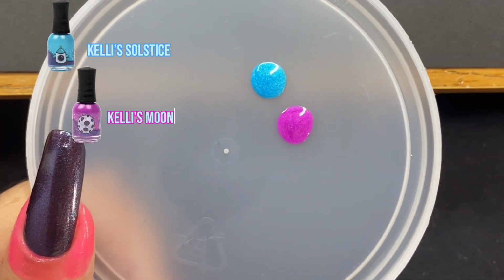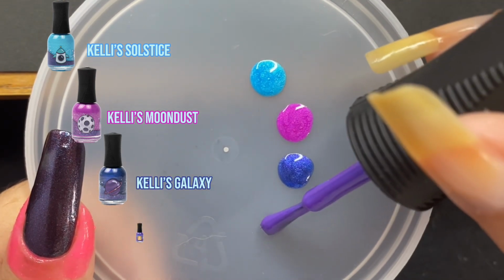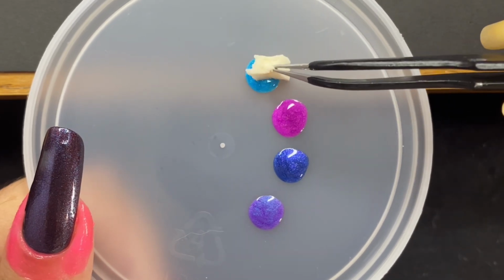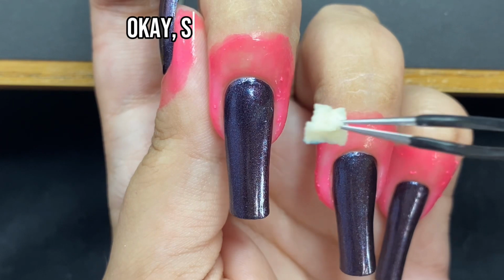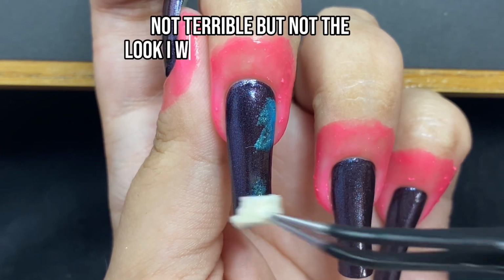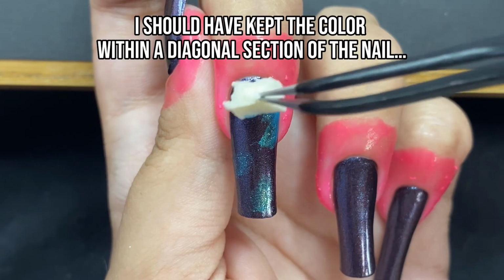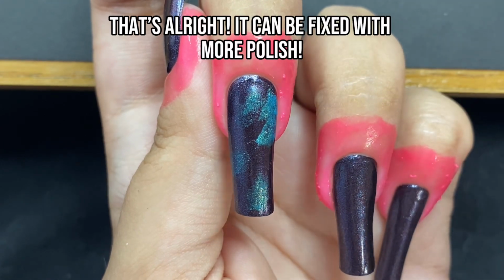Okay, so now I'm just placing little pools of polish on a plastic lid to use as my paint palette. I got this idea from Simply Nailogical and how she's always using yogurt lids for polish spill shots. We don't buy the kind of yogurt that comes with a lid in my house, but I have been cooking a lot of breaded chicken for family dinners lately, so I have a lot of empty cans of panko laying around, so I've just been taking the lids for myself and using them for this reason.